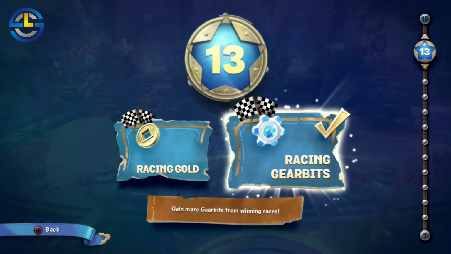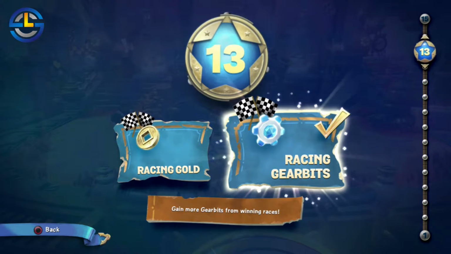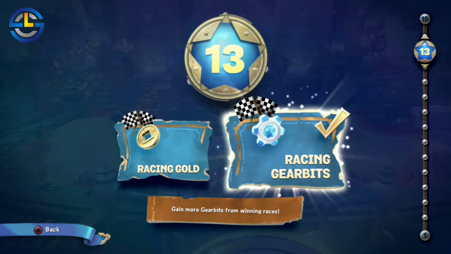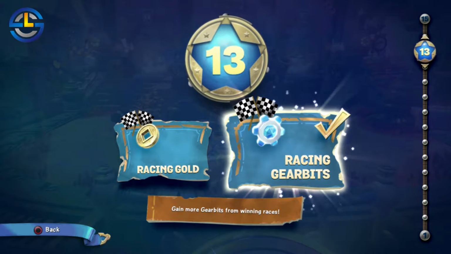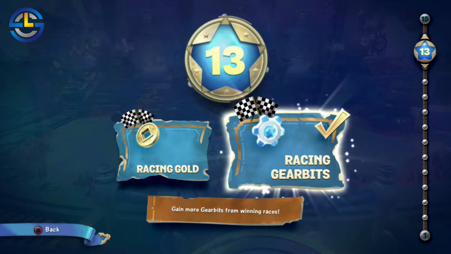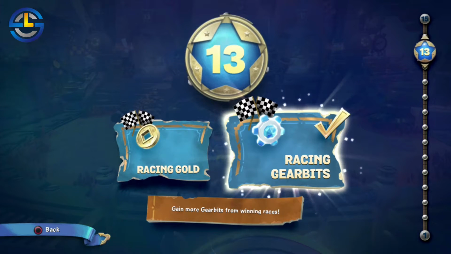13 is the same as we've seen a couple times already. I think it was levels 5 and level 7. More racing gold or racing gear bits. In this case, I just went for gear bits again. I've explained why already. I choose the gear bits over the gold, but it's up to you. Whatever you're going after at the time, you can double, triple up on whatever you want.